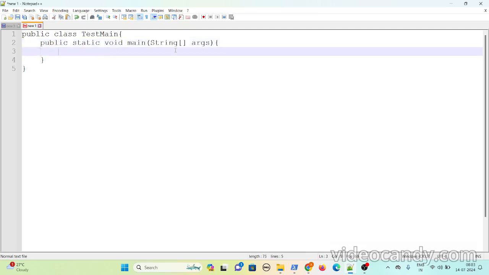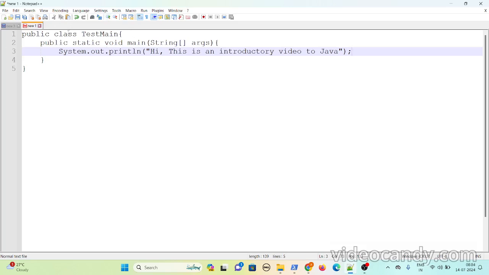Now what I am doing is, I just print, like System.out.println. I want to print something to the console. So what I'll do is, I'll print, hi, this is an introduction to Java. Okay, this is an introductory video to Java. I'll write it. Now this is what I have written. So this is a very simple program.